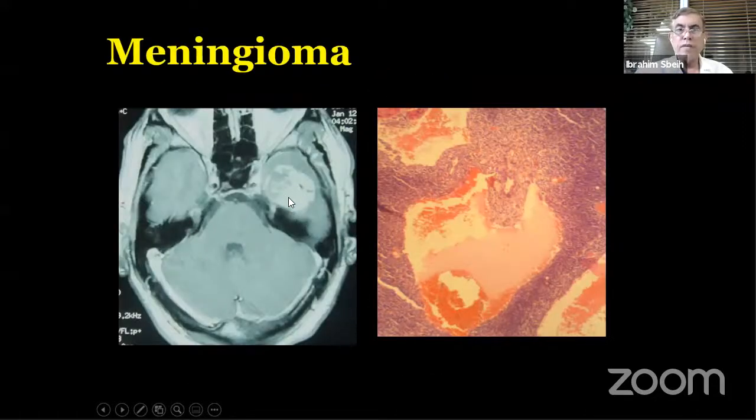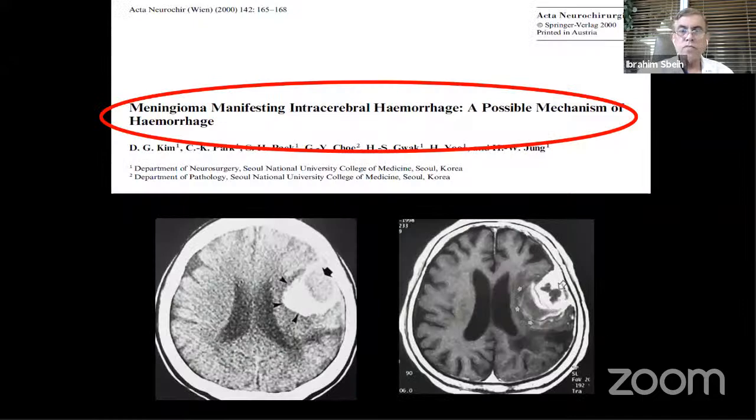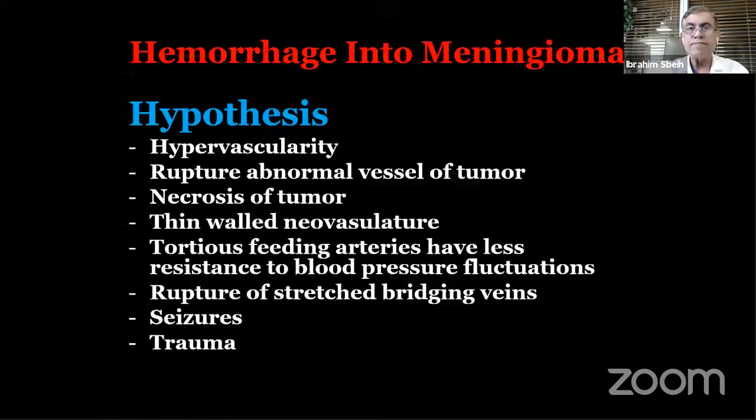Meningioma, benign tumor. Of course, we have grade 1, grade 2, grade 3, but we don't think of them as presenting with hemorrhage. They can, and I will prove this to you. And this is one case of hemorrhage into meningioma and the histological presentation. Looking into literature, meningioma manifesting itself as intracerebral hemorrhage, the first manifestation. Patient never had any diagnosis, never been suspected to have brain tumor, but then he had some signs and symptoms and CT MRI showing hemorrhage. That was hemorrhage into meningioma as a first presentation.